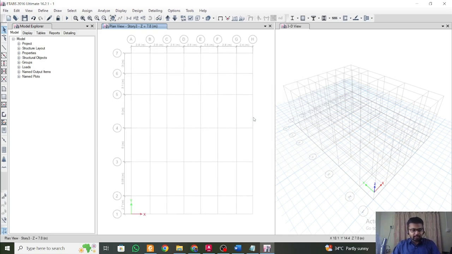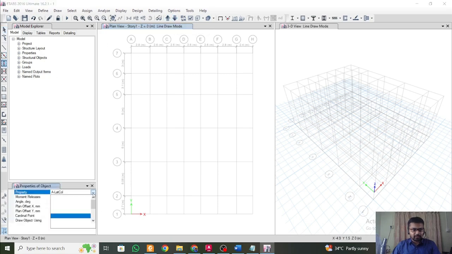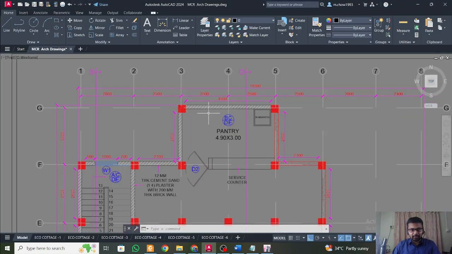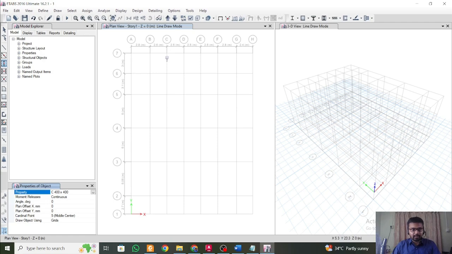Okay, so having done this, now we'll go forward. We'll add the columns here. So let's go to the plinth level here. Okay, 0, there's a plinth level. We'll go to the select quick draw columns option, and then we select the column property here, which is this one. You just have to look into the PDF which I provided you. Using that you can assist. So the 1st, 2nd, 3rd and the 5th grid will have some columns here in the first row. Like this, row by row, you provide the columns here.